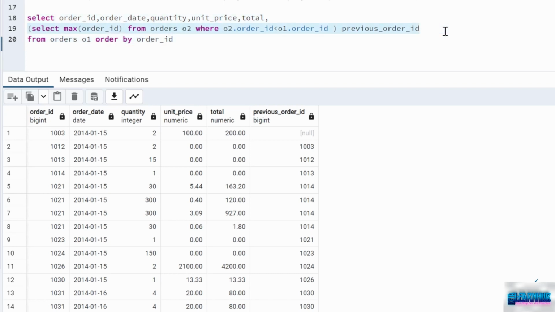It is almost the same with next_order_ID, and the idea is to get the minimum value from the current value.